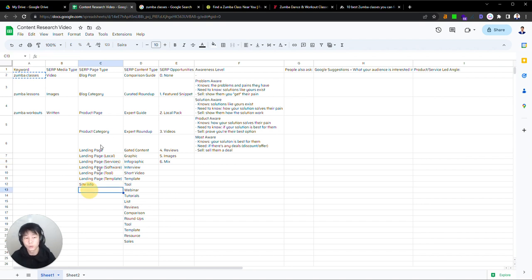Or if you want, you can also have a service page, right? But the main thing here is classification is not as important as long as you know what type of page you're creating, right? So that's why I say this template or this framework that we are using within the agency always changes. And the reason why is because there's better ways to do things that make sense to you, right?